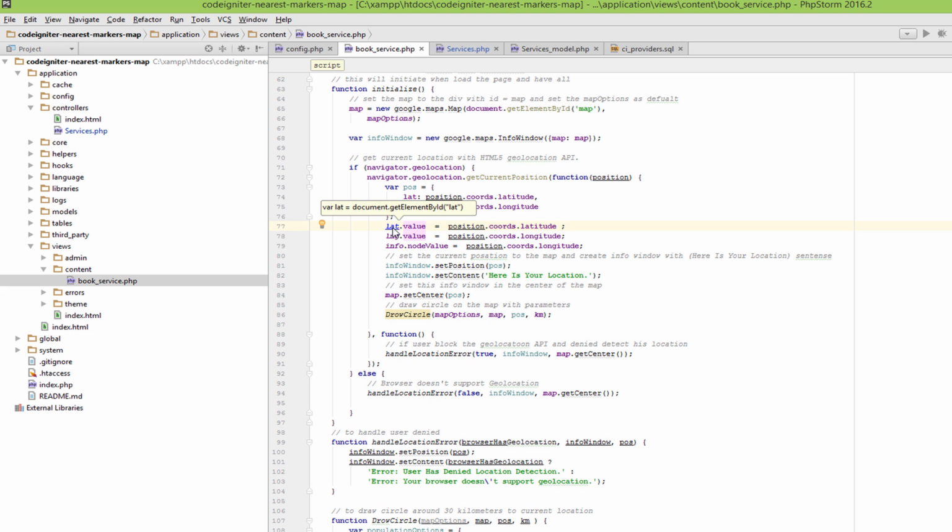This is the latitude variable, this is the longitude variable, and this is the info div. Then we set the current position on the map and create an info window with "Here is your location."